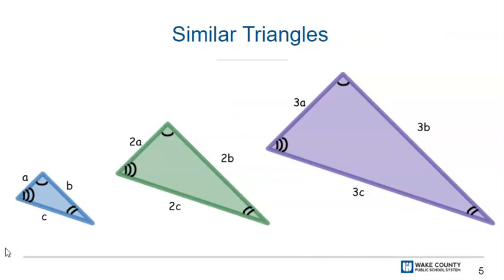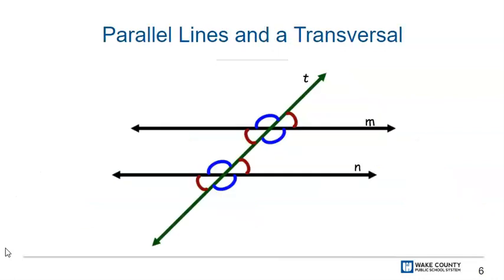In Lessons 3 and 4, you will continue to refine your definition of similarity and study proportional relationships. You will discover the triangle similarity criteria in Lesson 3 and discover a relationship with triangles that is sometimes known as the side splitter theorem in Lesson 4. In Lesson 5, you will apply theorems to prove angle relationships. These relationships include vertical angles, angle relationships in triangles, and relationships created when a transversal crosses parallel lines.